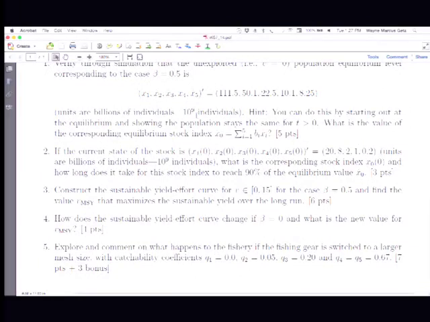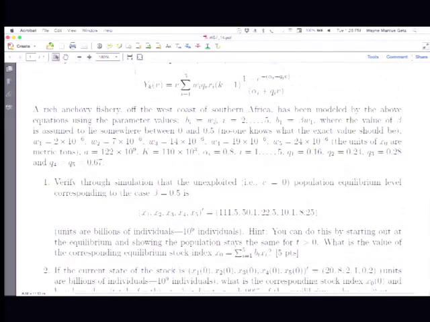So the trick about doing this is to get your units right. When you put in these parameters, I recommend that you don't just put in the parameters like 1, 2, 2, and then 9 zeros afterwards. You actually work in units of metric tons, not in units of kilograms. These units here are kilograms, or you can work in millions of individuals or billions of individuals instead of individuals. So you can get rid of a lot of these parameters if you're working in the right units. So here I say the units of X0 are metric tons.